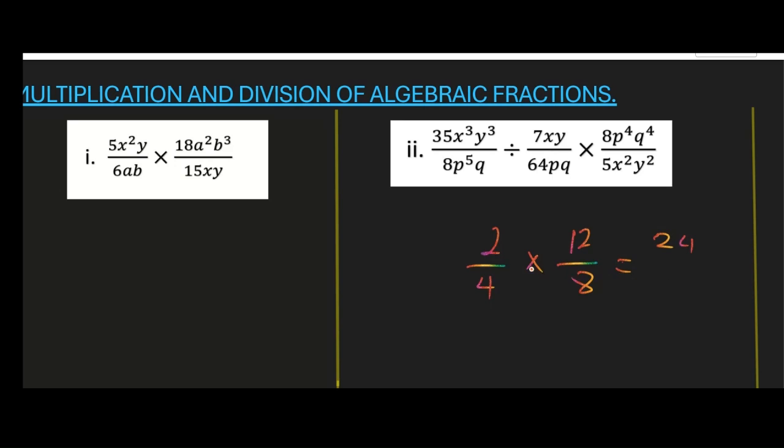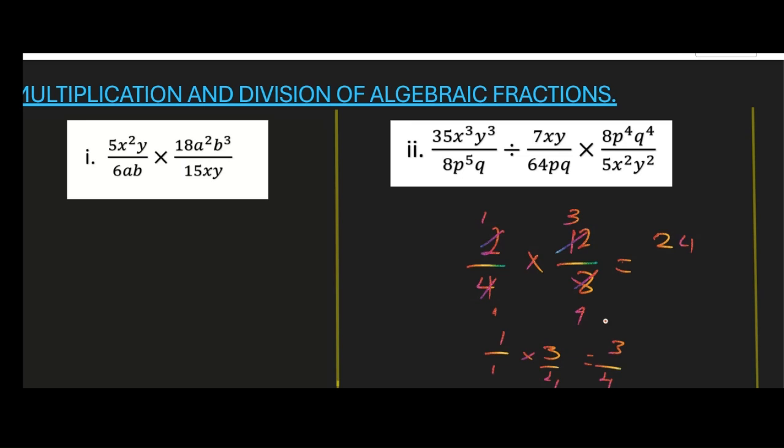We can cancel out before we multiply. In this case, 2 goes into 2 one time, and 2 into 8 is 4. 4 can also go into 12: 4 goes into 12 three times. You see, that makes the work easier. So we get 1 over 1 times 3 over 4, which is 3 on 4. That will be the final answer.